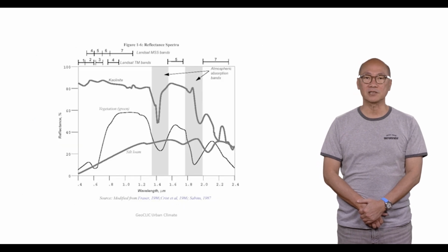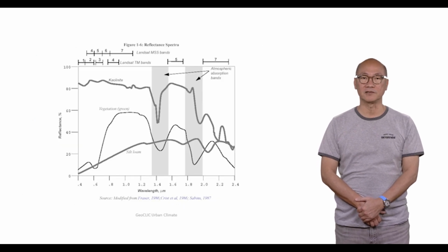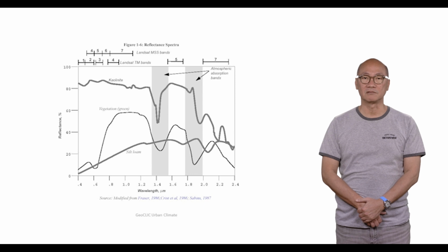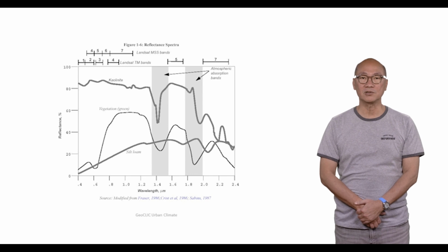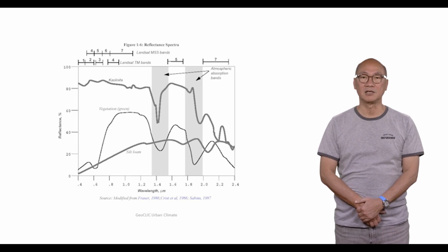This figure shows the spectral signatures of 3 land covers: vegetation, kaolinite, and silt loam. The curves of jointed dots show detailed spectral features appearing as peaks and troughs. However, multispectral sensors like Landsat collect only sparsely sampled spectral measurements at several wavelengths, losing most of the necessary spectral information for separation of various land covers.